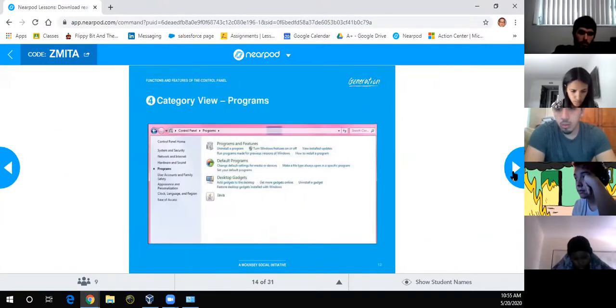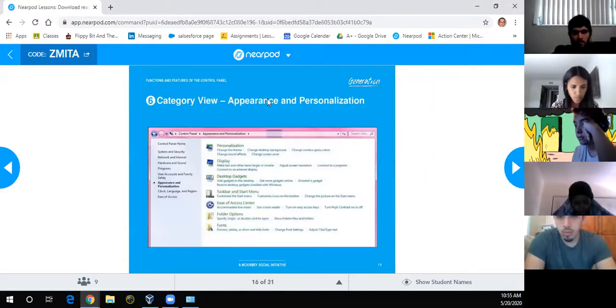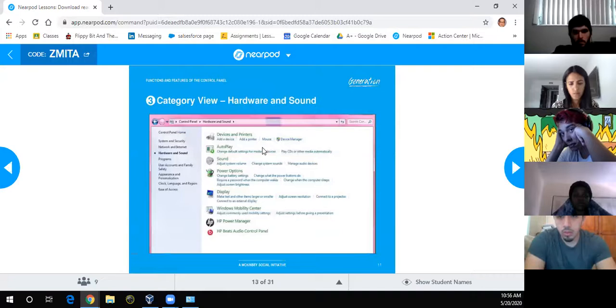Sorry, it repeats because it's appearance and personalization at this point. The other one is to adjust the hardware itself, although it's the same exact menu. I agree with you. But obviously here, since it is appearance and personalization, they added it again here. If you'll notice though, personalization is not on the hardware tab. Only display. Questions? Doubts?